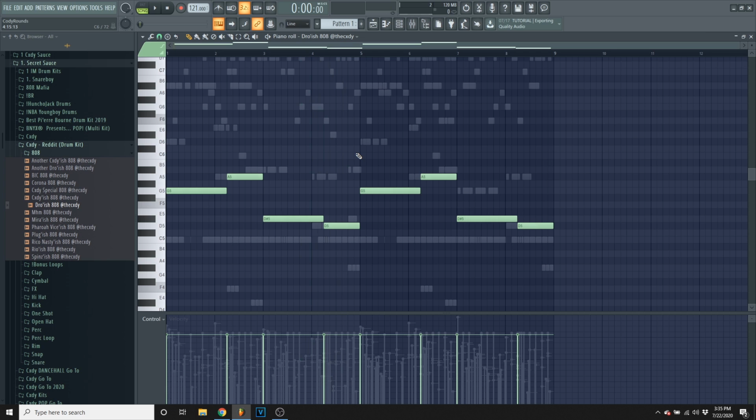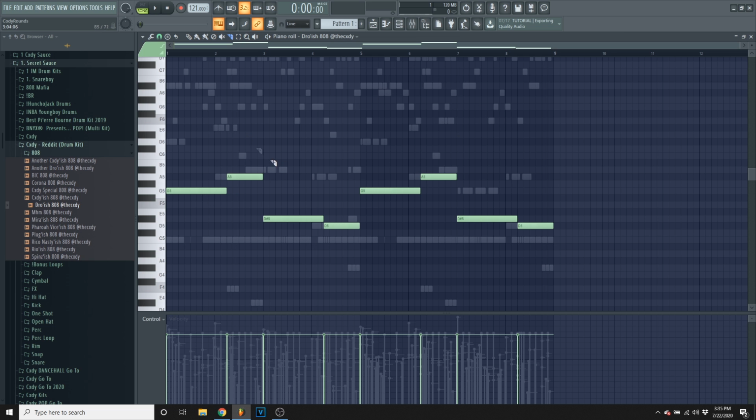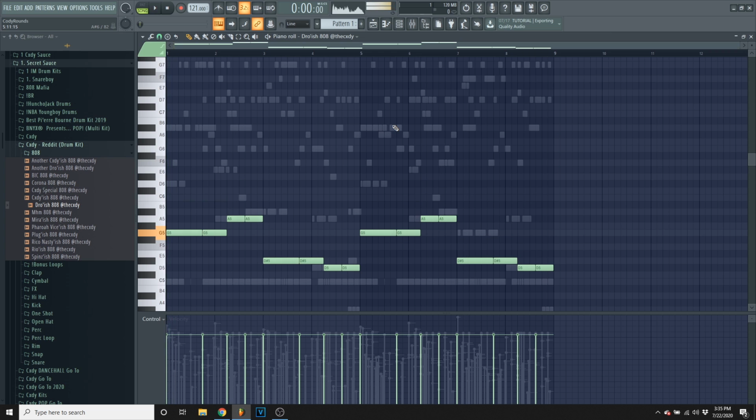So that stuff's cool, that's simple, easy to catch a flow to. But if you want to make your stuff just a little bit more unique, you come in here, go to the cut tool or just drag to it and just start making cuts. I got the magnet on half beat here, and you can just come through and start making cuts wherever you see fit. Experiment, it really doesn't matter. I'm going to take this out and then copy it over, and you're going to see here.